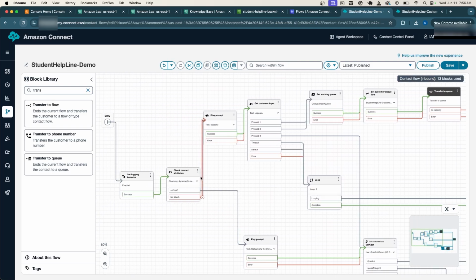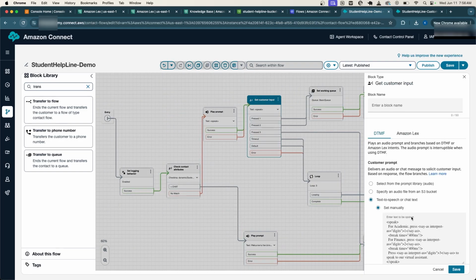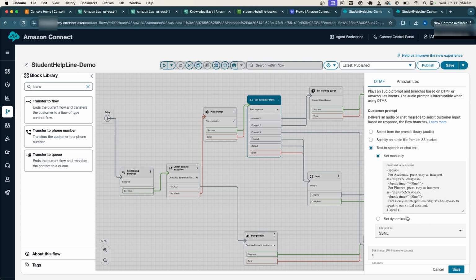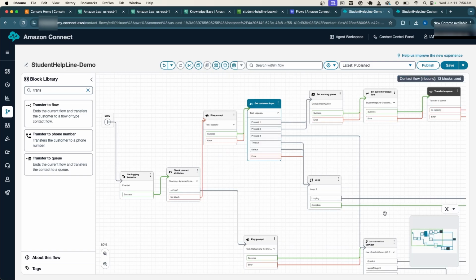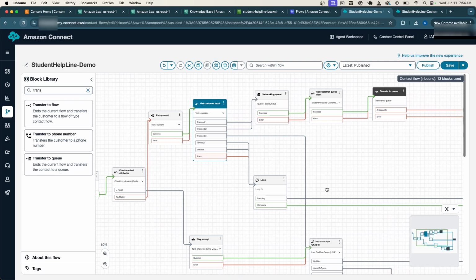If the person comes in through the voice route, I'm just playing a message where I want the person to do a menu selection, that is, we want to check if they want academic or something. I want you guys to see the DTMF functionality of Amazon Connect also. If they go, I'm routing them to the basic queue, and then I'm setting a customer queue flow. Basically, the customer queue flow is the queue experience the caller or whoever is reaching out experiences as they wait.